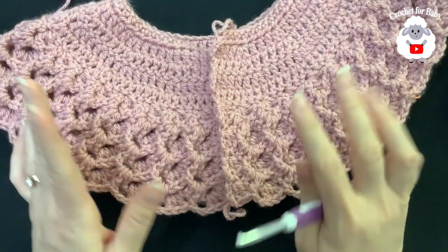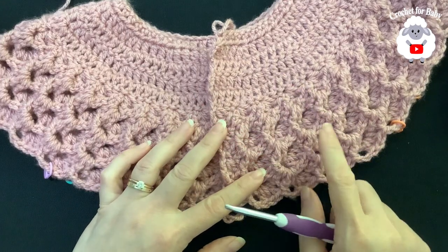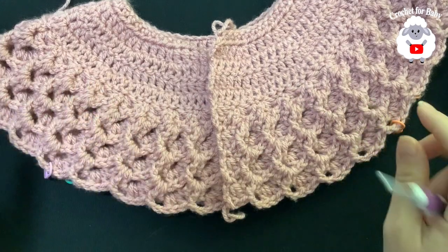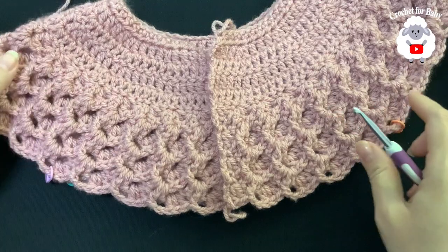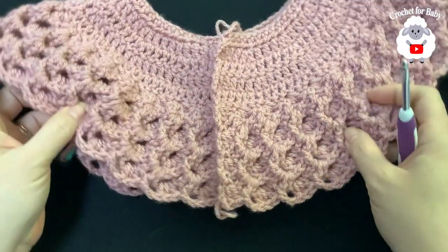If you're making this for a bigger size, then perhaps you need to add more rows here for the yoke so that it's bigger. I'm going to leave it like this for the size that I'm making this for. Now, in the next row, row 1, we're going to divide the sleeves.